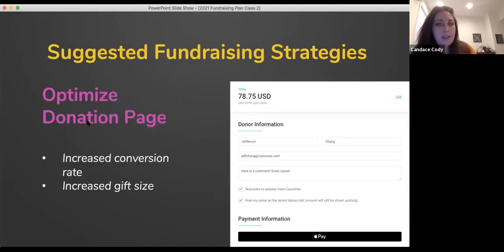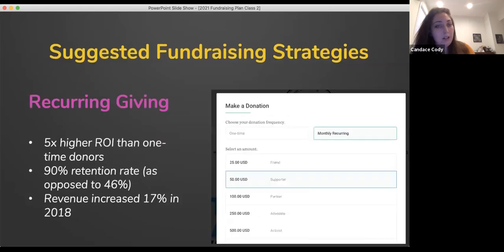But before doing that, just a few quick reminders for suggested fundraising activities. I do recommend optimizing your donation page. It's a very easy win to help you increase conversion rate and increase gift size, and it can be a very easy switch that ends up helping you get a lot more throughout the year.